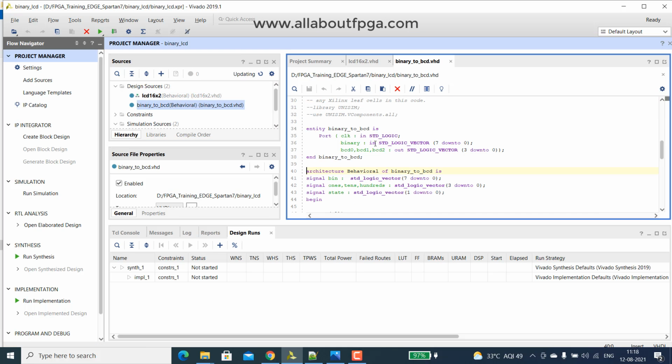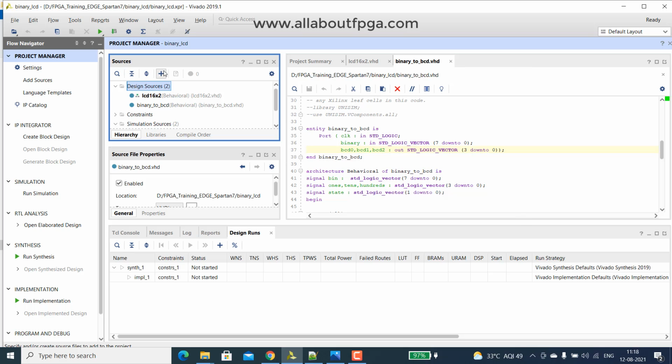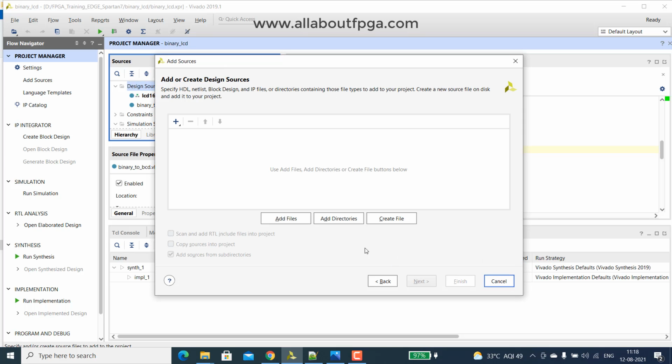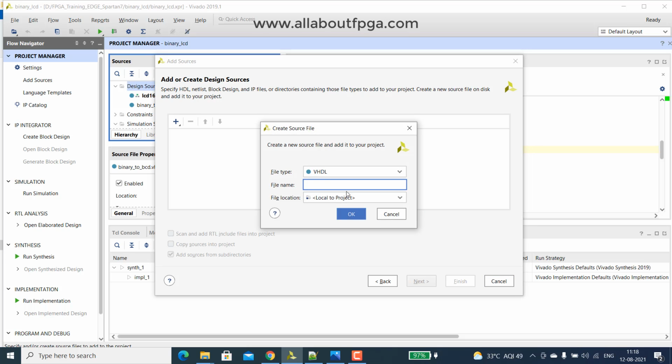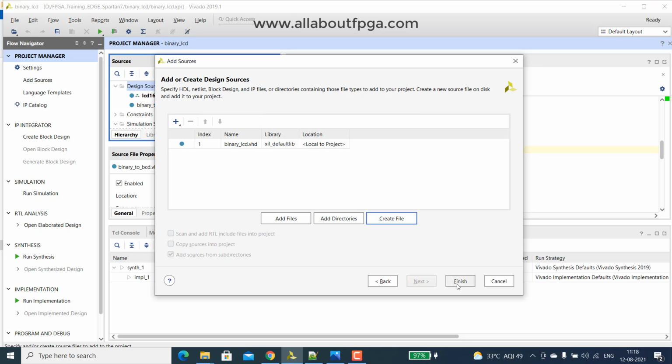Okay, we have that binary input to BCD conversion code. Now we create one new top source to combine these LCD and binary code into one. Create. So I name it as binary to LCD. Finish.